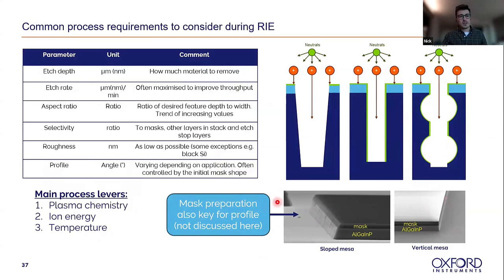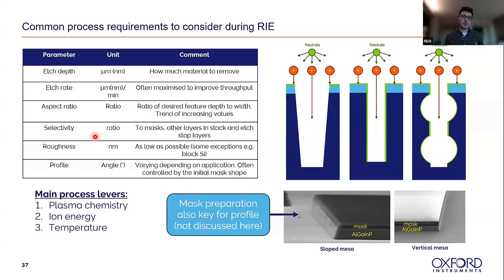And so when it comes to process requirements for reactive ion etching, there are a few things that we need to think about. I've listed a few of the parameters in this table on the left here. We need to think about what etch depth we are looking at, what etch rate we are trying to achieve, what aspect ratio we are trying to etch to, and what selectivity we need. This can be both to the mask itself, but also to other materials that the chemistry is going to be seeing. So it might be that you're trying to etch one material on top of another, and you want to make sure that you etch and then stop onto that layer.